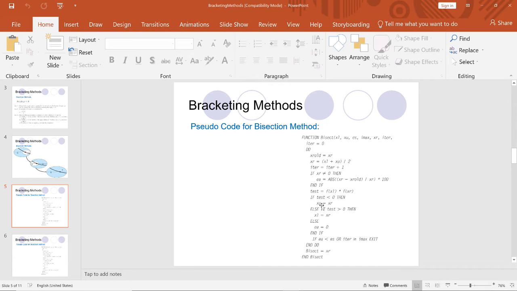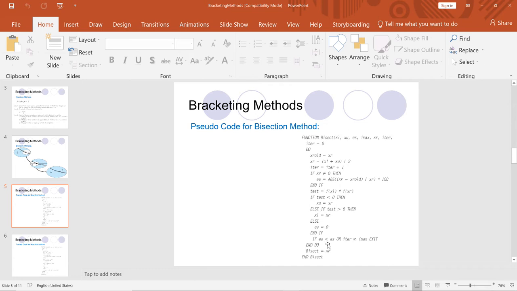This is done in order to avoid underflow. Okay, so then we check whether the lower and new f(xr) values are positive or not. If it is negative, then the upper bound is modified with xr. If it is positive, the lower bound is modified, and otherwise the error is 0. We say that's okay.